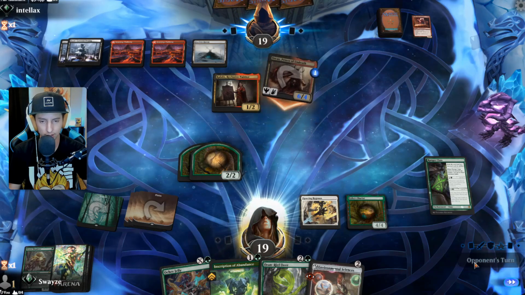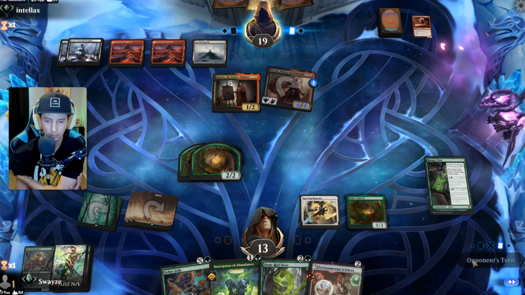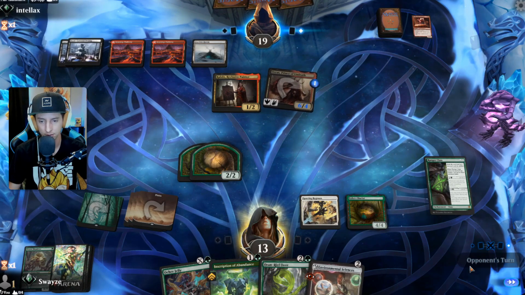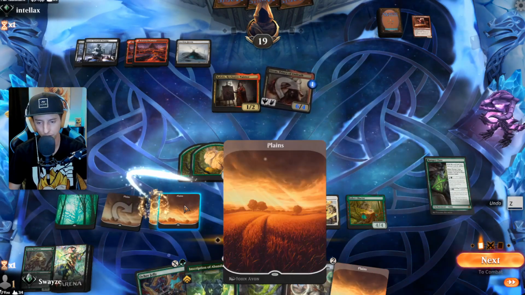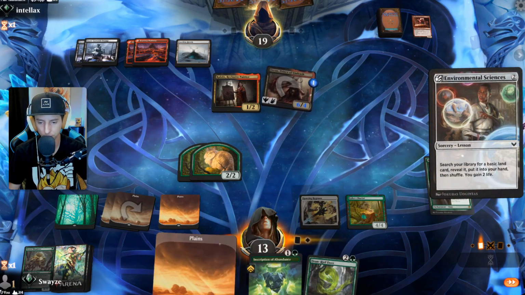At least we have a way to kill it. At least we're not high and dry. At least we have the abundance in hand and ready to go. And it's going to gain us a lot of life back, so that's kind of nice. Okay, we hit a land, but not the one we're looking for, so unfortunately the plan does have to continue here. We got to go find a green source.